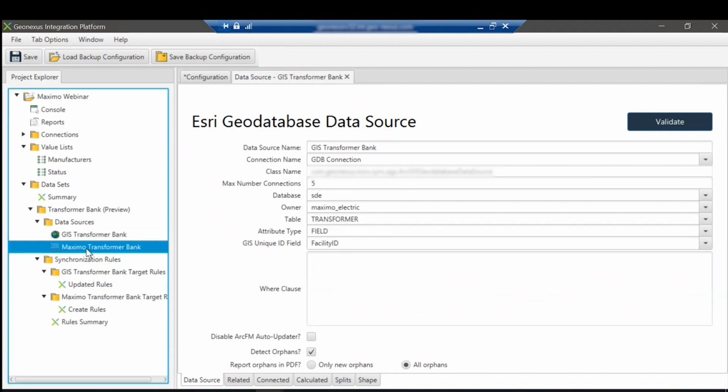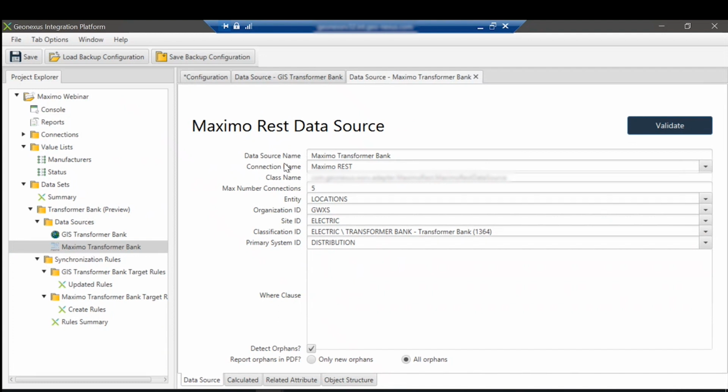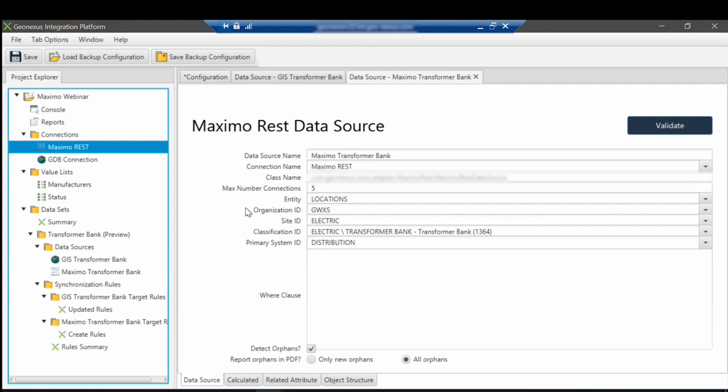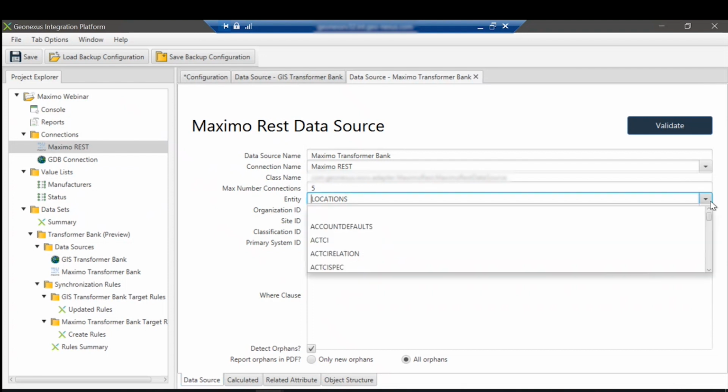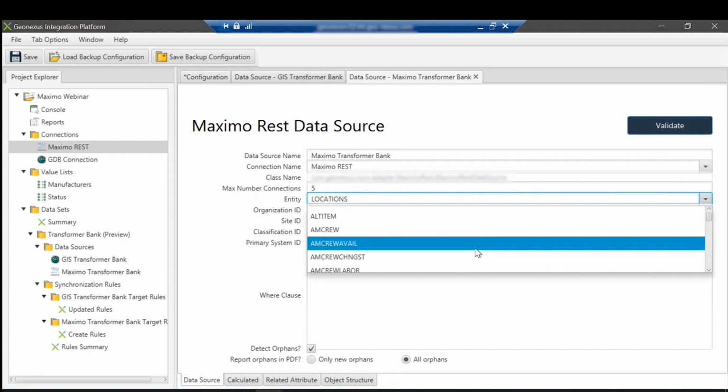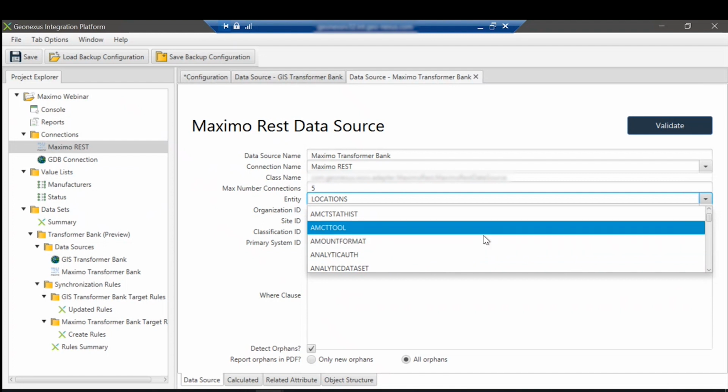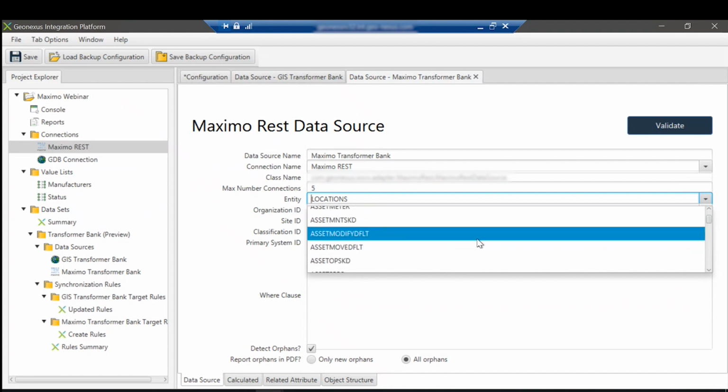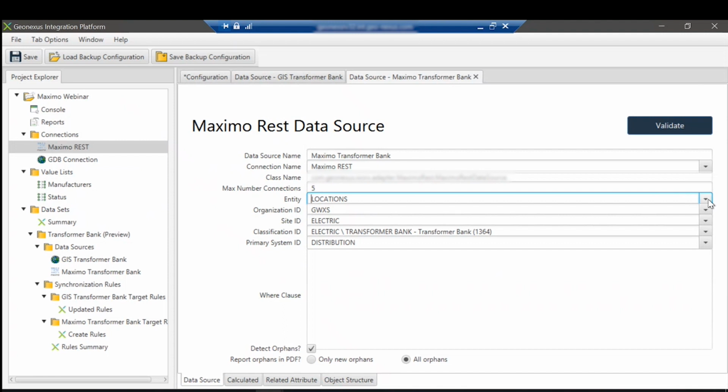So if we look over at the Maximo equation here, we're using our Maximo transformer bank name. We're using the REST connection, which we've defined up here. We've got the location, so that's the type of object that we're configuring within Maximo. We could also configure against many other groupings or objects within Maximo, but locations, assets, service address, meters, these are the more common ones.